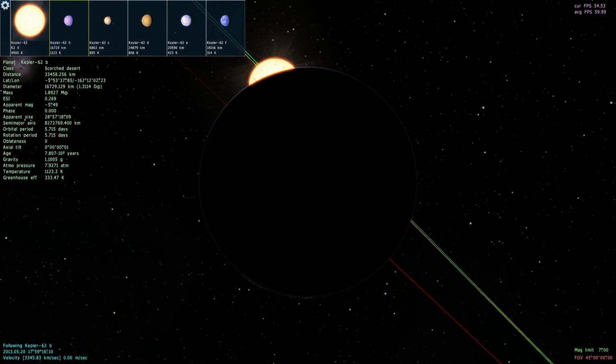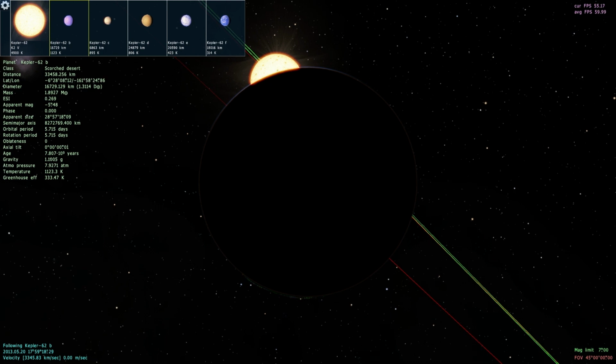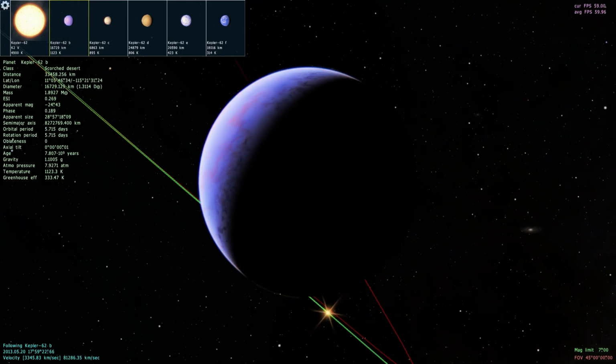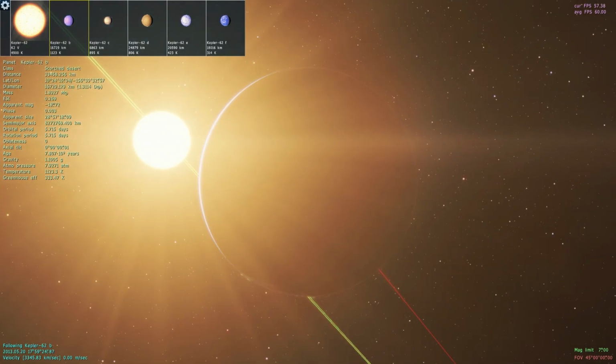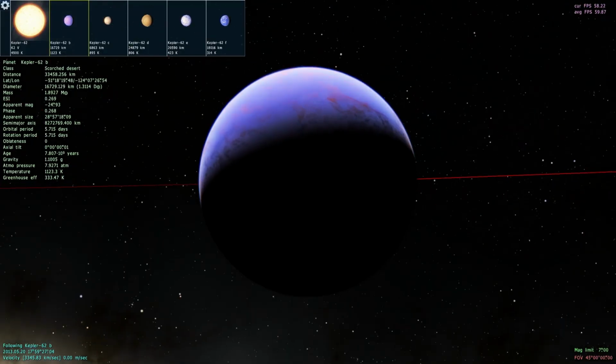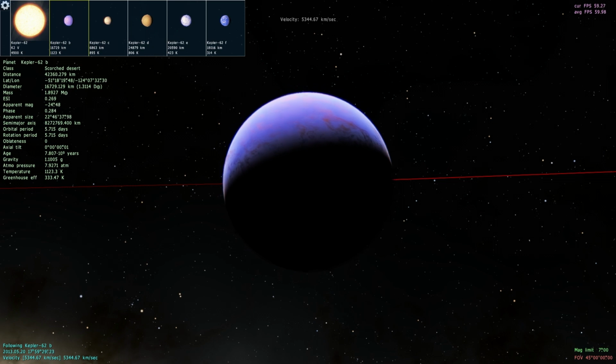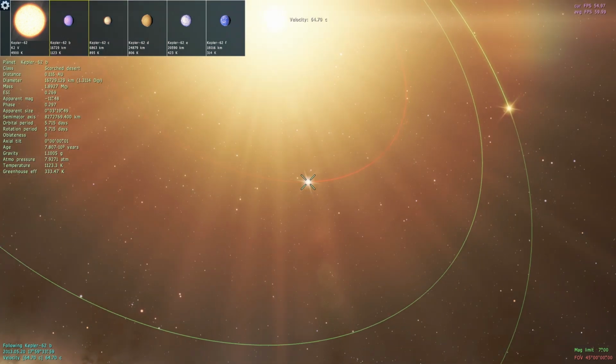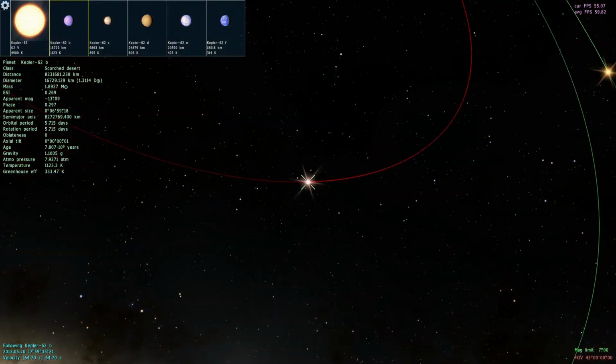Wow, that would be one hell of a sunset right there. Very close to the star indeed. One of the things that they mentioned in addition to comets is evaporating planets. So I'm guessing planets that are too close to their parent star are evaporating.